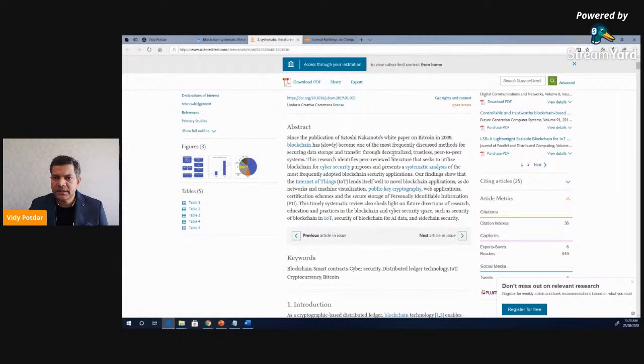since the publication, Ontology, this literature identifies peer-reviewed literature that seeks to utilize blockchain for cybersecurity and presents a systematic analysis of the most frequently adopted blockchain security applications.